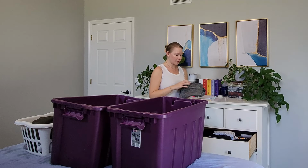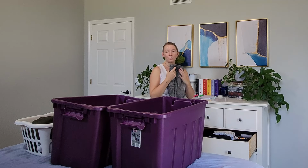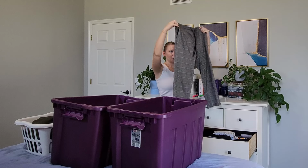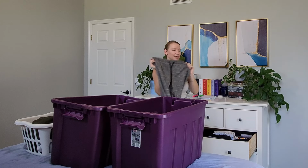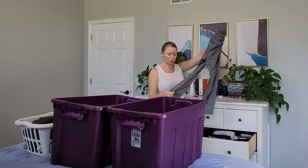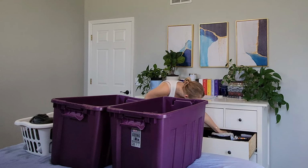Sweatpants. These ones are from Target. I thought I was gonna wear them to work, but definitely not. They're sweatpant material, and I don't think I can get away with it at work. They are really short too, so I think I'm just gonna give those away as well. I have some decent sweatpants, so I don't feel the need to hold on to those.